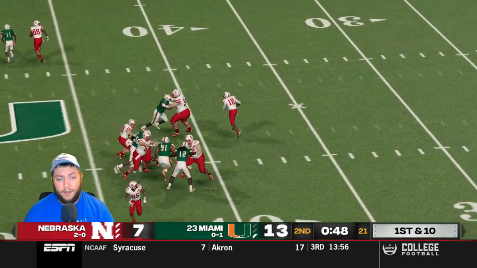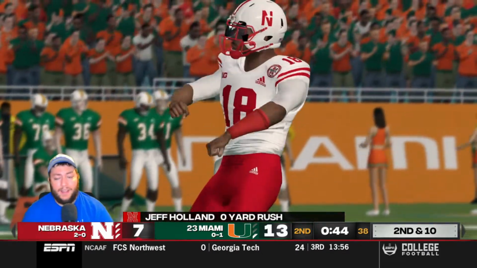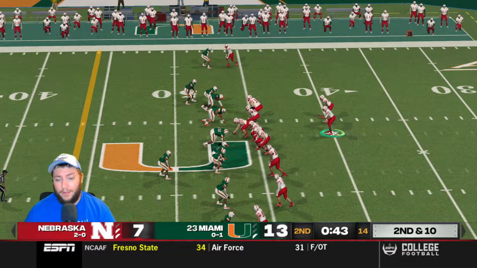Bunch to the right-hand side. They're going to look to throw. Jeff Holland's going to take off. He just gets brought down by the defensive end. It stops him at the line of scrimmage. They use their first timeout with 43 seconds left. Jeff Holland had a lot of space if he could have got past that defensive end. Unfortunately, he didn't. So it's going to be 2nd and 10.